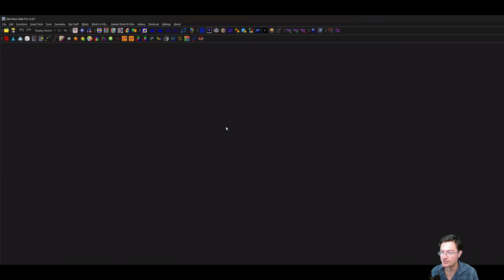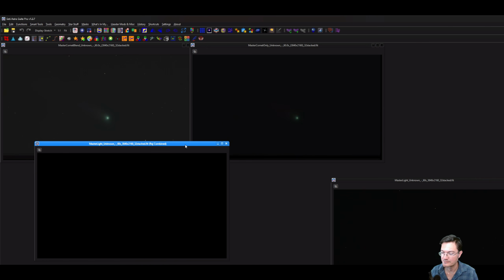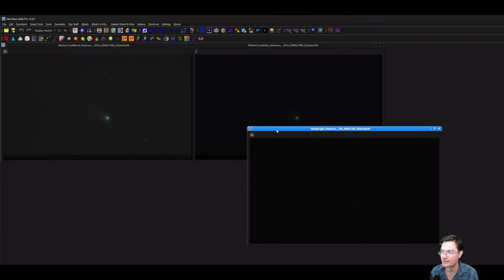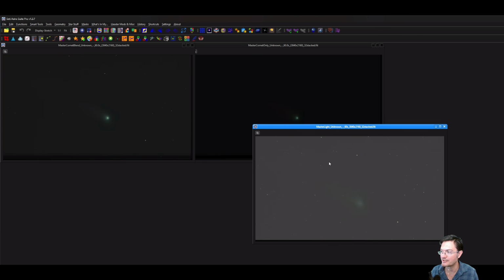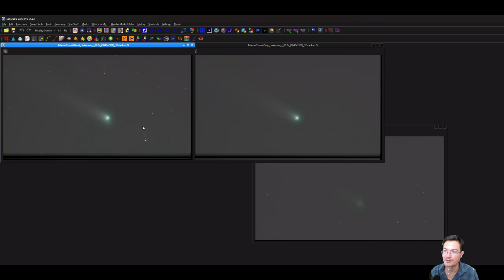Now, the blend is just to give you an idea of the potential of your image. It's really not there to be used post-process. I mean, if it looks great, wonderful, but that's really just to give you an idea. I fully expect you to have to process the images separately here. So we can close the reject combine because the comets don't have that. We can auto stretch. This is the normal master stack. This is the comet only. And then this is the blend it came up with.